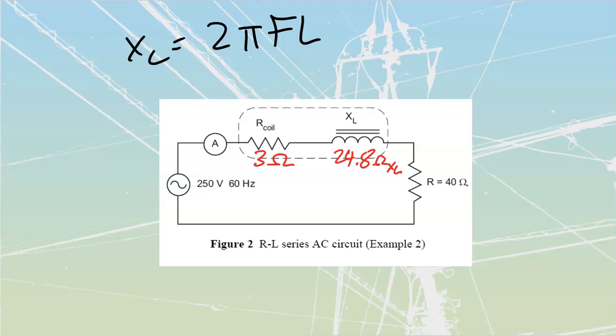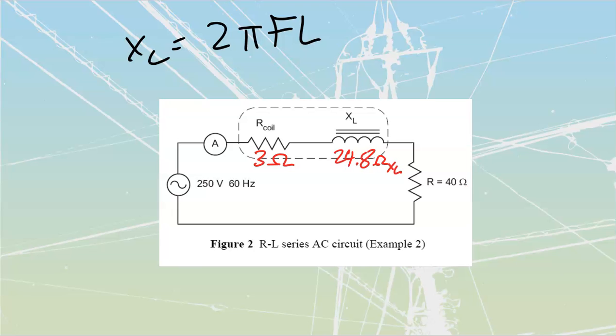Now what we are going to do is look for my total circuit resistance, my total circuit impedance, my effective current, the power taken by the resistor, the power taken by the coil, the total power of the entire circuit, the VA of the total circuit, the power factor of the coil. Then I'm going to look at my phase angle. And then I'm going to look at the power factor of the entire circuit, and then take a look at my phase angle of the entire circuit as well. All right, let's step through one bite at a time.